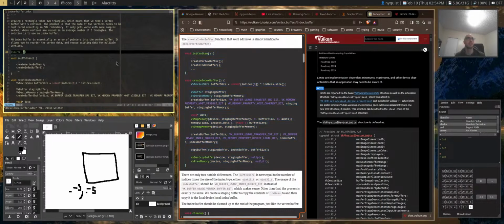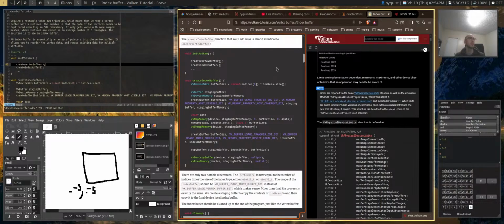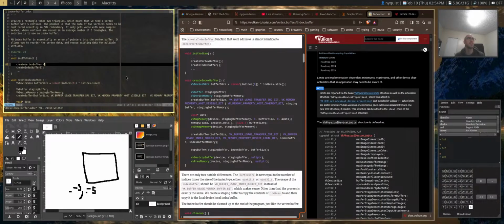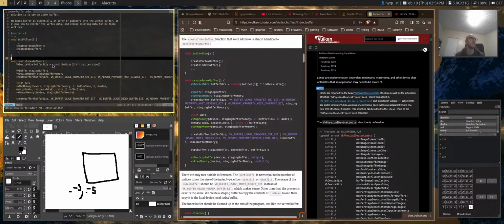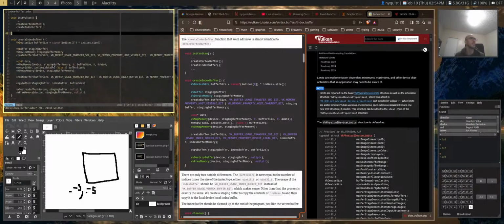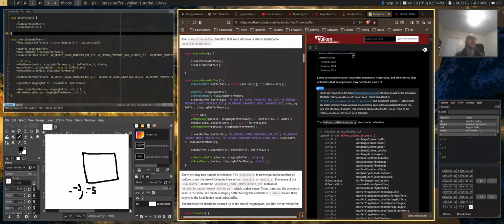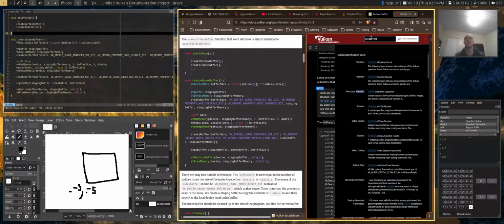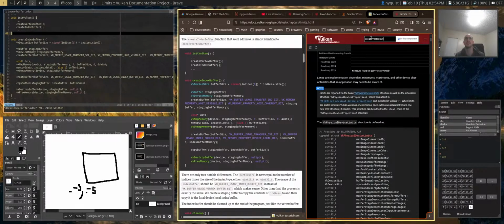Let's see. Create vertex buffer. Let's look at that. That's not a Vulkan function. They're just creating the vertex buffer. Create index buffer. At least I don't think it is. I wouldn't think so. No, it's just pseudocode.